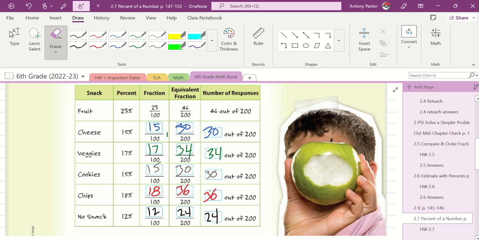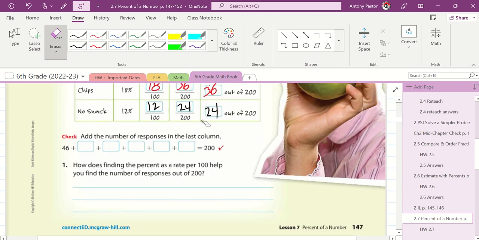Sometimes this will be easy, but what happens if, say, 17 kids were surveyed? We couldn't change that really quickly, could we? In this case, it was easy because we could just convert the 100 to be 200. We converted the top number to be doubled as well, since we multiplied 100 by 2 to make 200. If we had surveyed 204 students, for example, this wouldn't be an easy conversion.